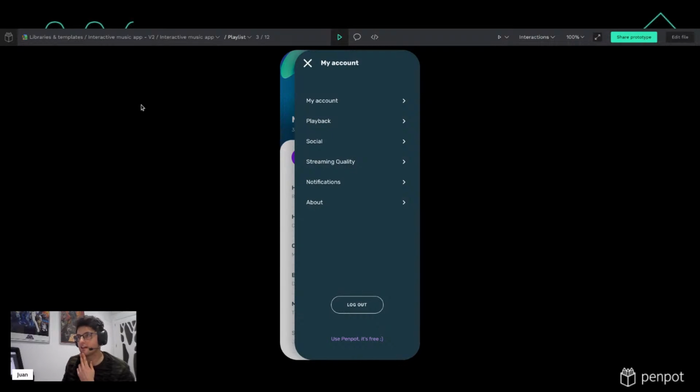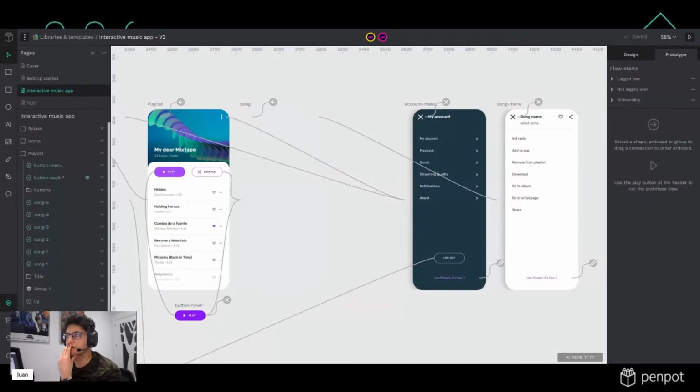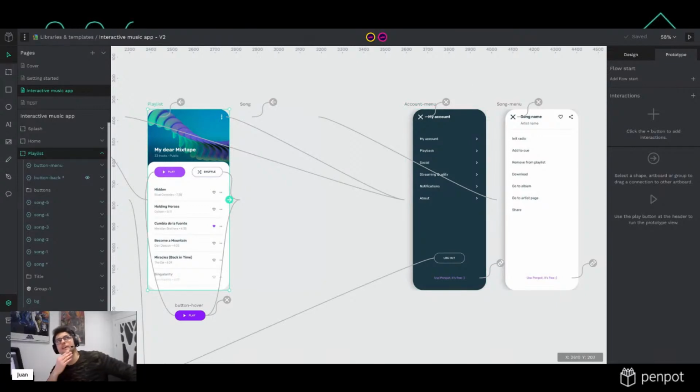And another one is that here, if you select an artboard, probably you want to work with a background color in this artboard, but you don't want it when you export your creativity or your design.